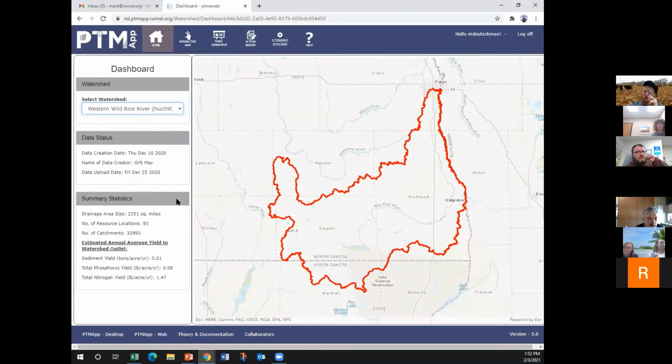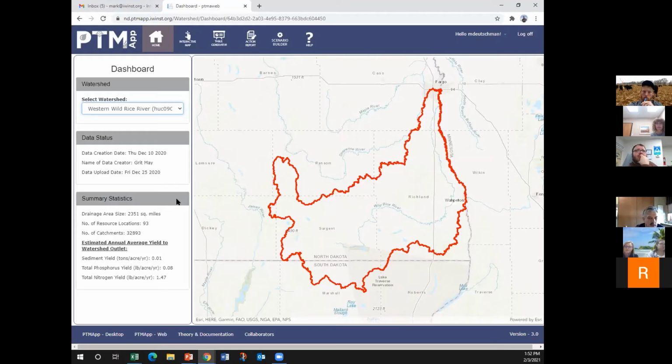And then you get some very high level statistics about how large the drainage area is, how many different locations are in the application, how many catchments there are, and then some information about sediment, phosphorus, and nitrogen yield. So what are the pounds per acre per year or tons per acre per year estimated over the whole watershed?